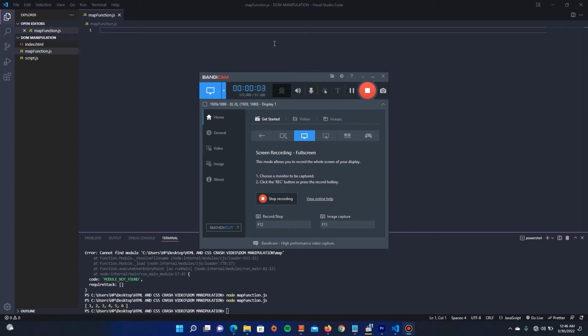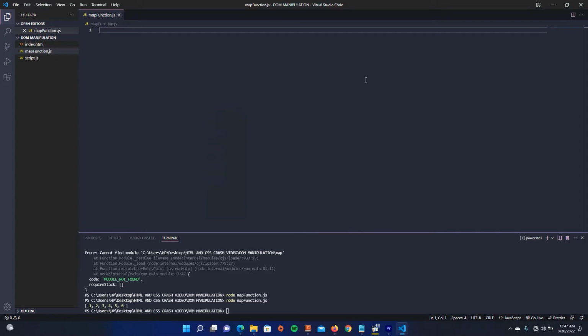Hello everyone, and I am back again today to discuss a very important concept as far as JavaScript arrays are concerned. And this is the map function. The map function is an array function which you run so that you can get back a brand new array which is a result of the previous array. I know this is going to sound very ambiguous and confusing, but we are going to see it live and we shall see it working.